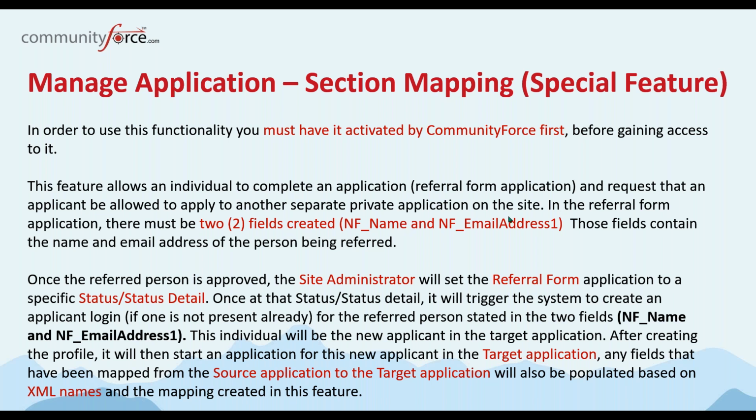The second field you have to have is called NF_email address. This is the email address that the system is going to create a user account for them, and the email address it's going to send the message to that they can begin the application. So those fields are the most important ones that have to be in the specific functionality.